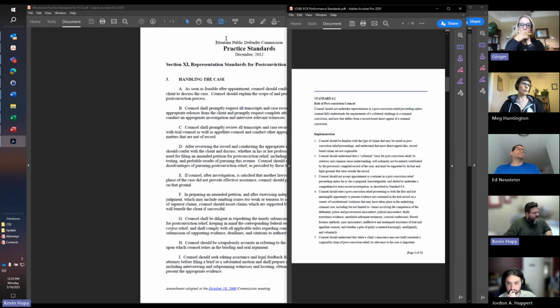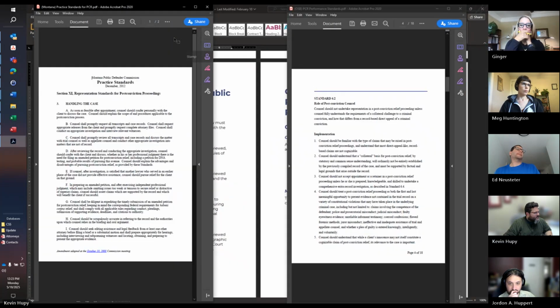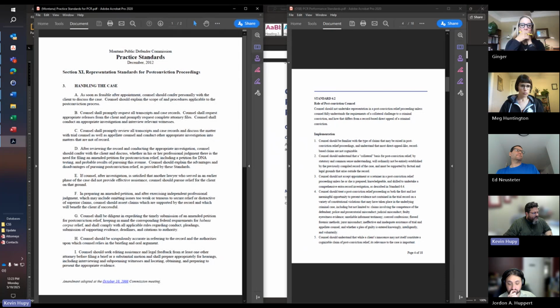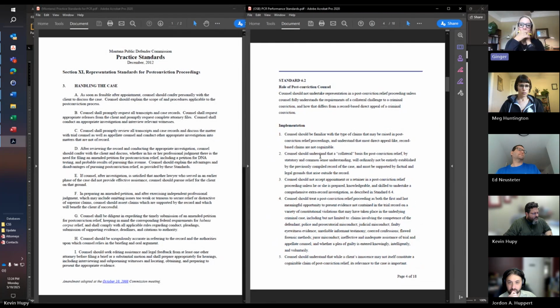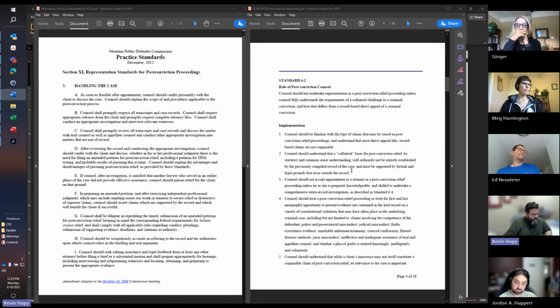Can you guys see these if I put them both on the screen at the same time? Is that feasibly readable? I mean, I just have it up on my screen, so sure. That's fine with me. Okay. So from 6.2, what we want to add, sorry, how do you want to do this? I think the 6.2 would go above the handling the case for Montana, if there's anything that we want to add in from 6.2 to Montana's.